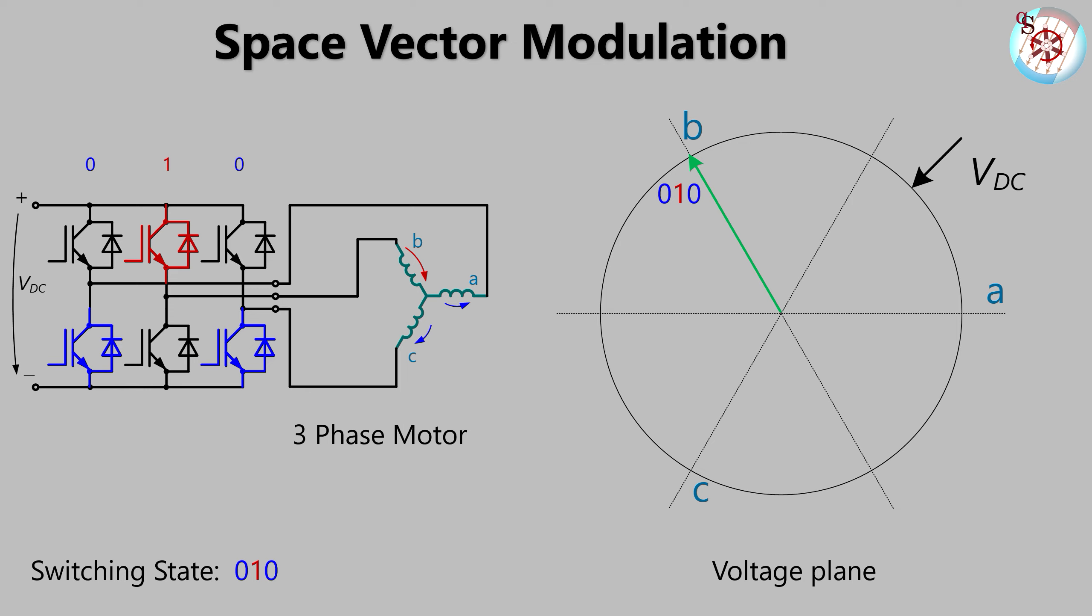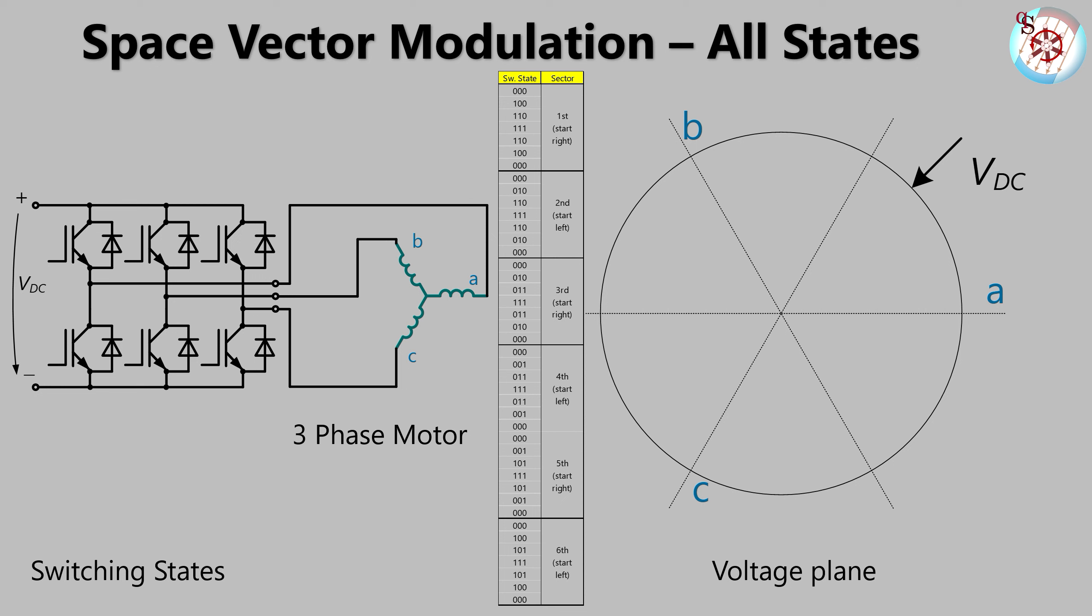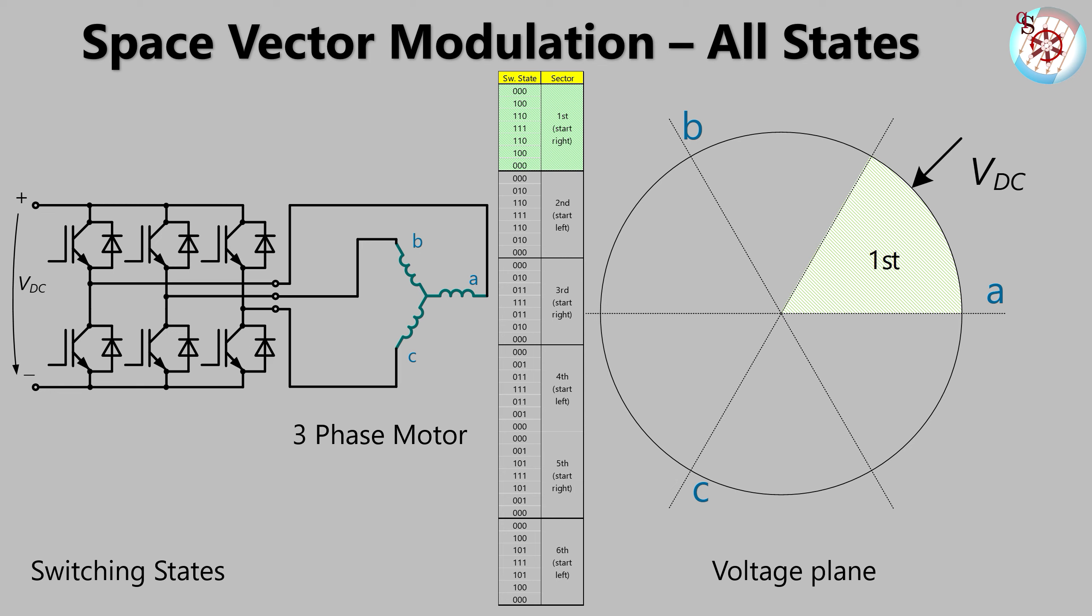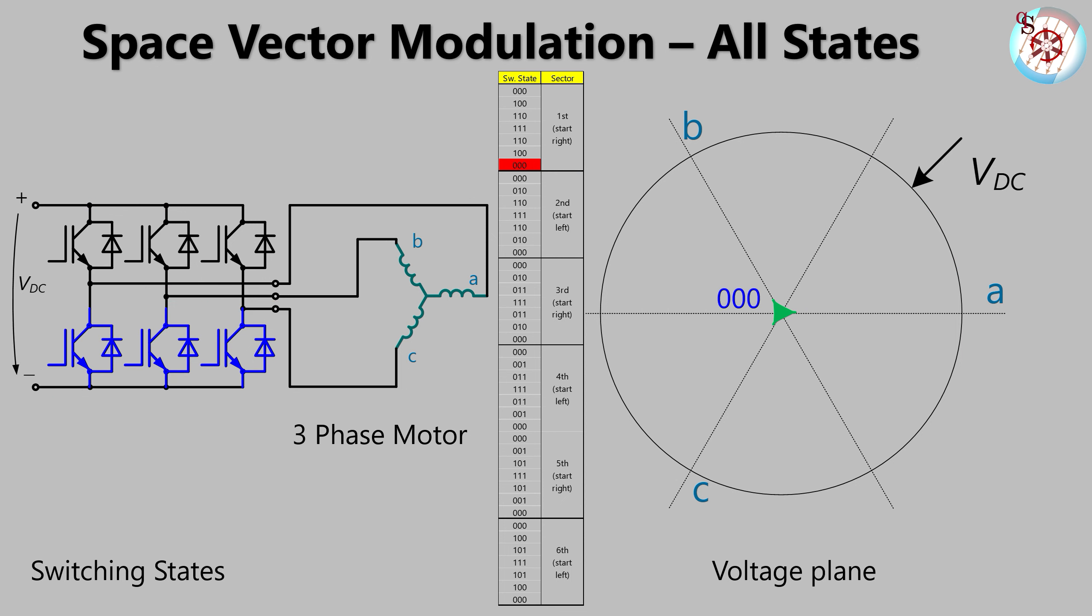Now we look at the basic patterns that tell us how to serve all six sectors using one special sequence for every sector. Sector one. This is the one we already looked at in detail. So there shouldn't be any surprises. What is important? The return to triple zero as the starting and transfer state to another sector. What also should be considered? To change a state by switching one transistor, we enter three sectors starting left and three sectors starting right. Right means the first state after triple zero gives the voltage vector that borders the operated sector on its right side. Left obviously means the opposite. Therefore even sectors are start left sectors and odd sectors are start right sectors.